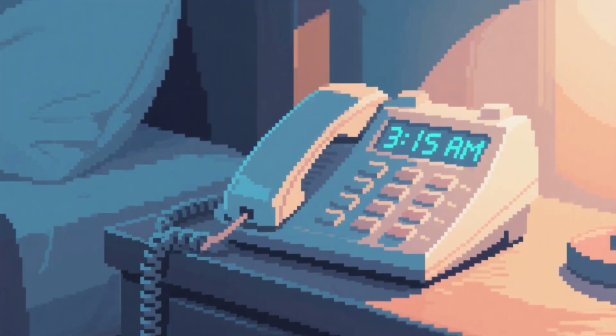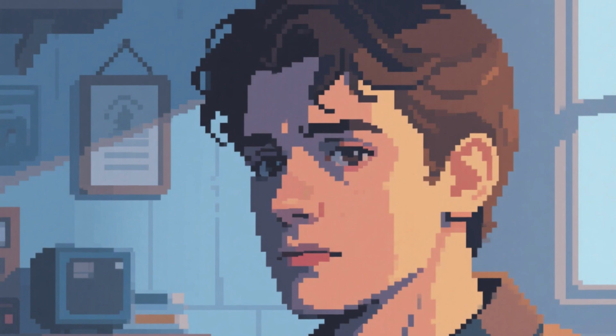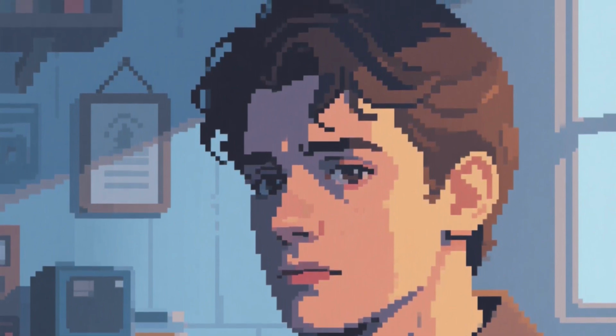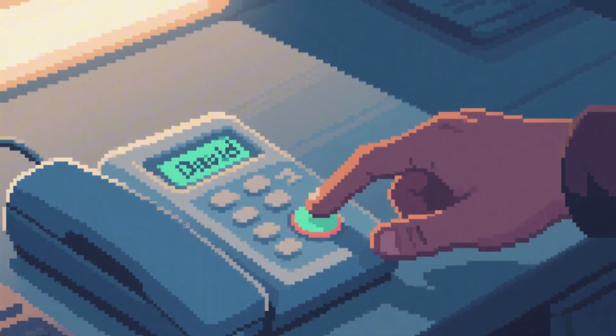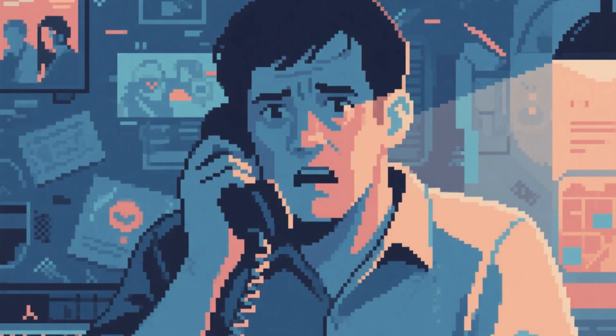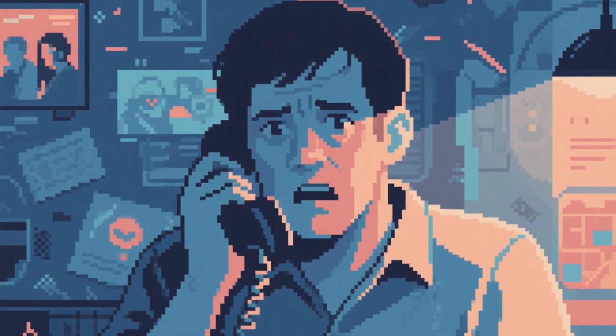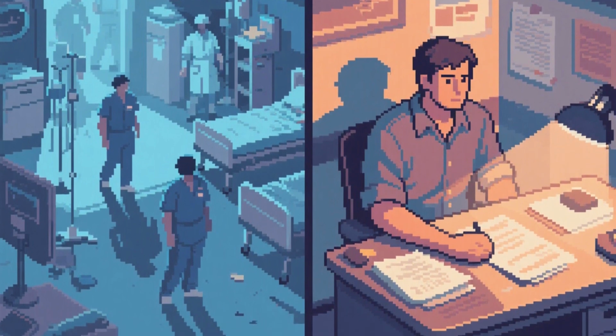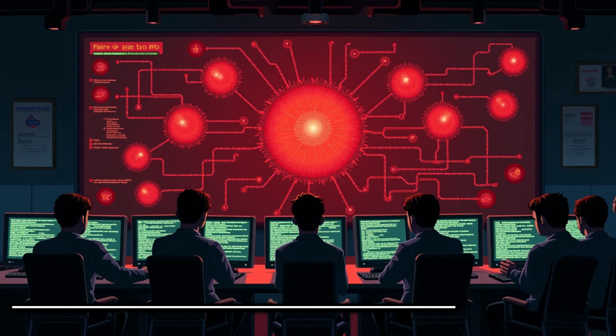Your phone rings at 3:15 a.m. As the Chief Information Security Officer, you've been expecting this call for months, hoping it would never come, but knowing it probably would. The caller ID shows Stark Memorial's main number, and your stomach drops before you even answer. "This is Tom Johnson, night supervisor. We have a major problem. Our computers are down hospital-wide, and there's a message demanding money. We need you here immediately."